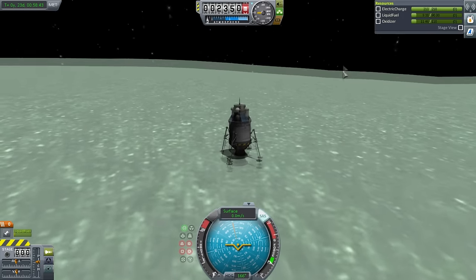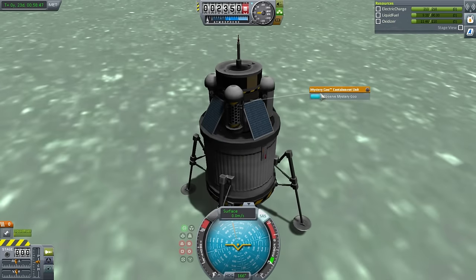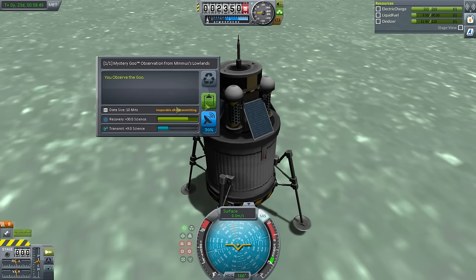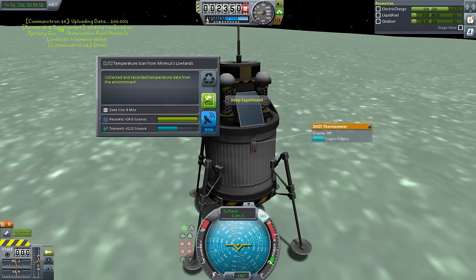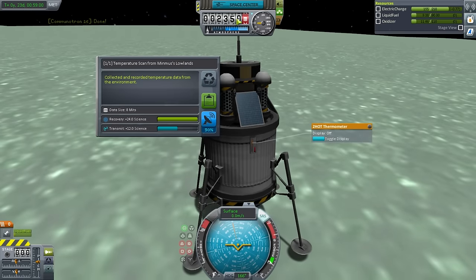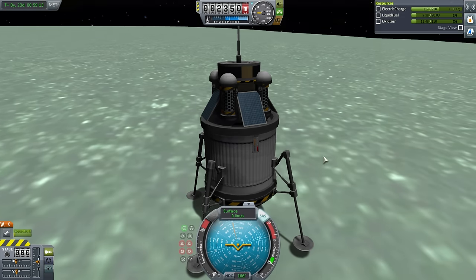Okay, there we go. Final goo container. And we can do the thermometer reading, I think. Okay, so let's transmit that. Yes. Lowlands. Didn't seem very low to me. It's 2.35 kilometers, but oh well. Transmitting that. Alright, let's go back to the Space Center and see how much we have in total.